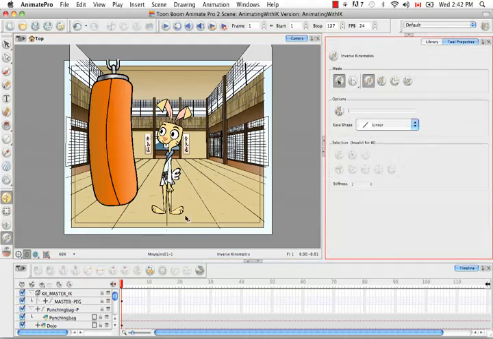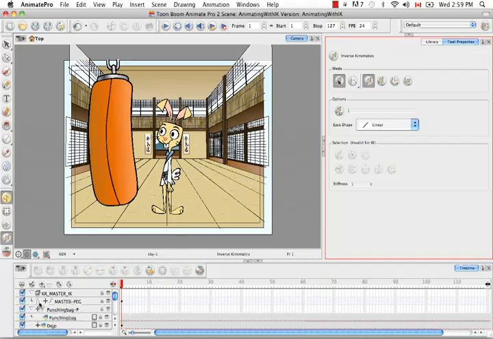So the animation that I'm going to make is I'm going to have the Karate Rabbit punch the punching bag. It's going to swing, and then as it swings back towards him, he's going to do a Matrix style swoop backwards to avoid the punching bag. So his feet will be glued in place, but his entire upper body, starting from the knees, will bend backwards as the punching bag swings towards him. So in order to do this, we need to nail the feet down to the ground.